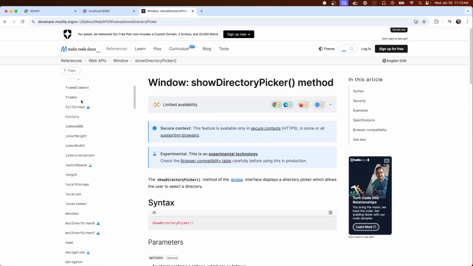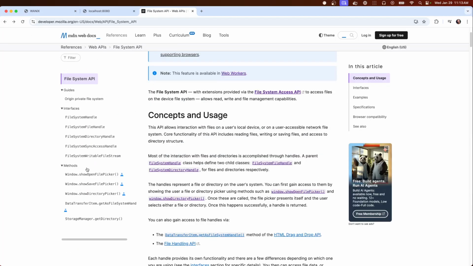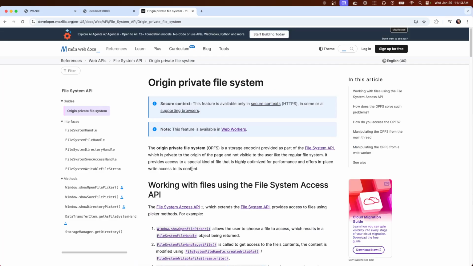There's also another way to use pretty much the same API to deal with data that's stored in the browser across sessions, called the origin private file system. Origin meaning the domain.